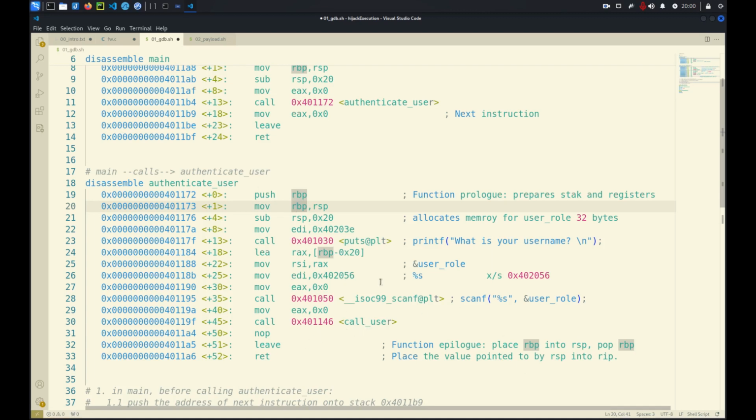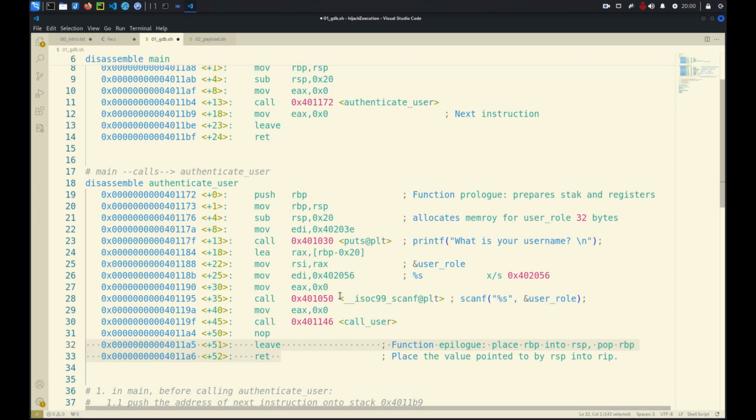So that's why RBP will be placed in RSP, and then we pop RBP from the stack, and then we reach the return instruction. What this instruction does is that the value pointed to by RSP will be put into RIP, the instruction pointer. This is very important to note, and we will see that later in our video.